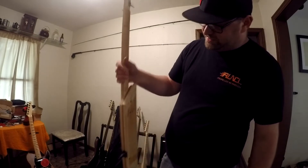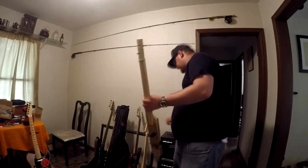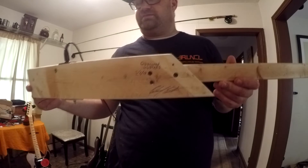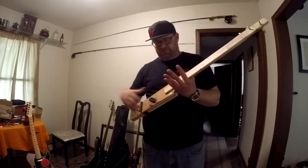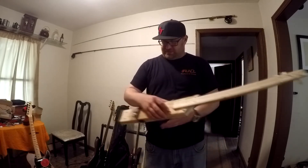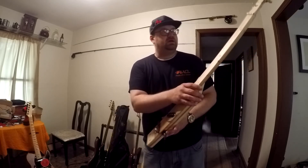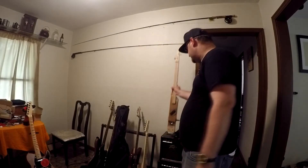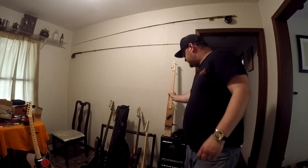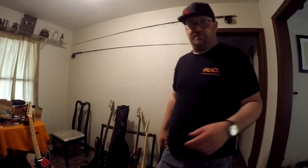It's basically a slide guitar, but you can play it however the hell you want. I just noticed I branded it and then signed it upside down on the back, but you can flip it over and see it clearly. Put the date on it. For what it is, that's a surprisingly good tone. I don't know what these cheap junk drawer pickups are, but they all sound pretty good. Jacob doesn't know I've built it, so I'm going to drive it over to him, surprise him with it, and see what he does.